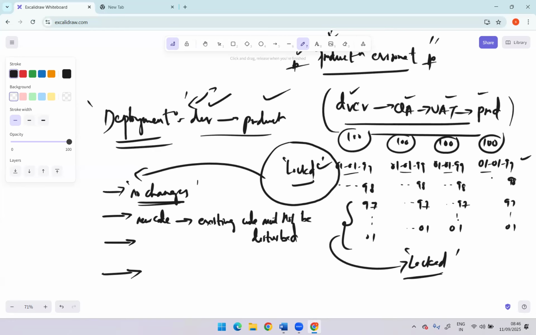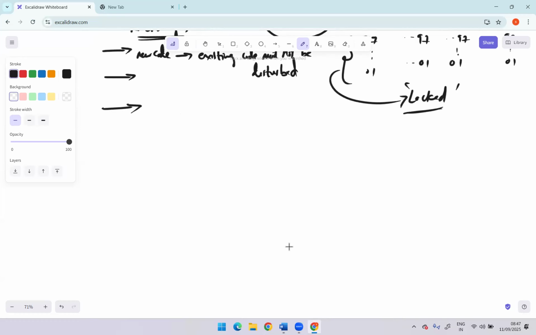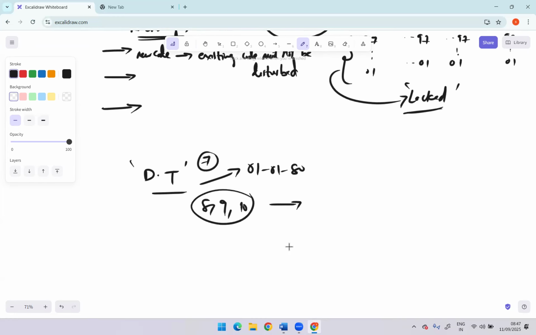Next. We will be working on development in the form of sprints, right? My new code should go to the new or highest ruleset version. What if I move the new code onto the lowest ruleset version? Let's consider I have a requirement where I have a data transform. I developed the data transform in the 010180 rule set. Now sprint 8 is done, 9 is done, 10 is done, where my rules now have the highest rule set version of 84.